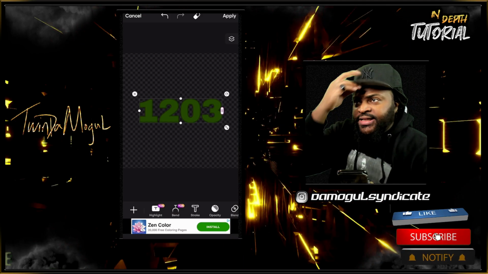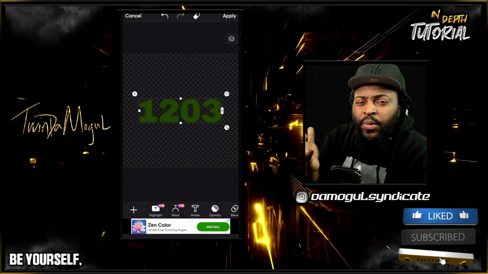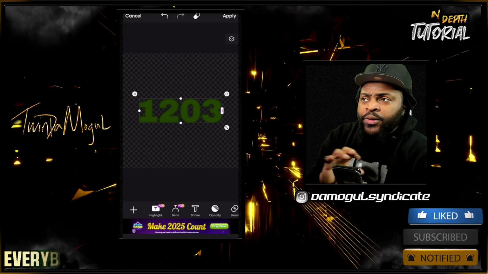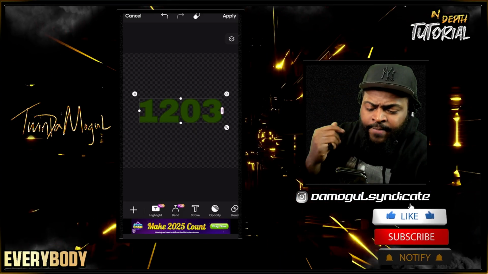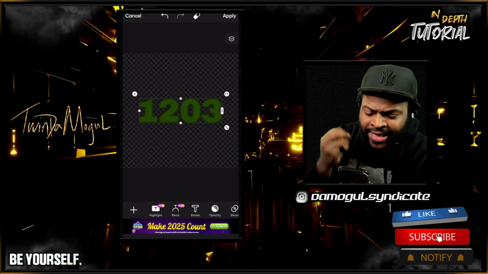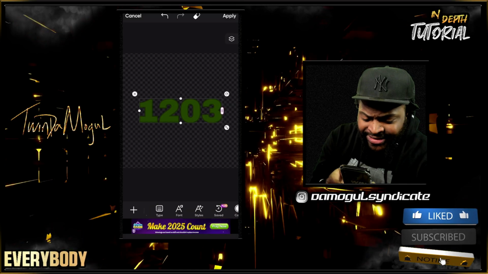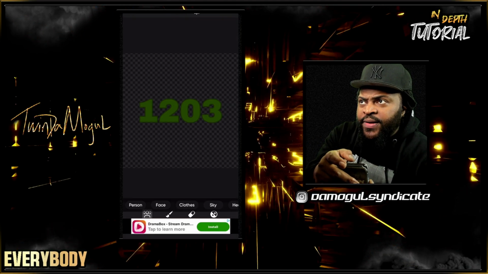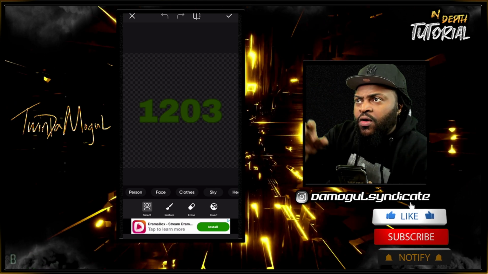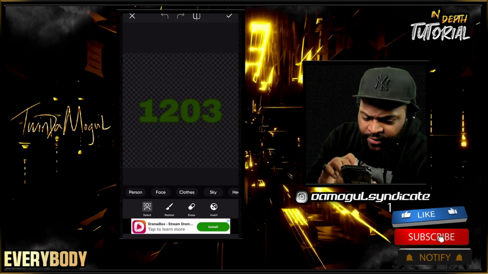Now, just off of this alone, if you're comfortable with this right here, this can be the end of it. You can save this tattoo, you can upload this PNG, etc., right? But we want to get some type of detailing in here. So this is gonna be trial and error, so be clear on that. We want to hit the eraser tool up here at the top, right there.